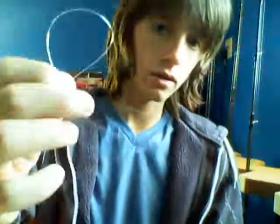Cut off the parts of the line you don't need. Then, this is going to be a little short just because I didn't really take my time to measure it. You're going to want to make a loop. Okay, now look, there's the loop. And you go up, there's your hook. Now, the part that's not connected to the hook, you want it to be at least about a foot, foot and a half long. And you wrap it, look, ready?